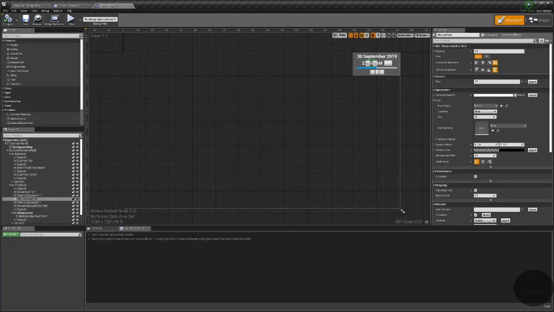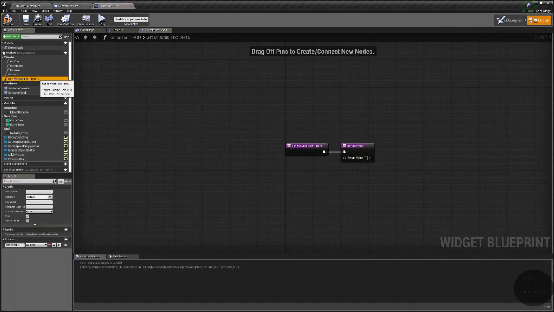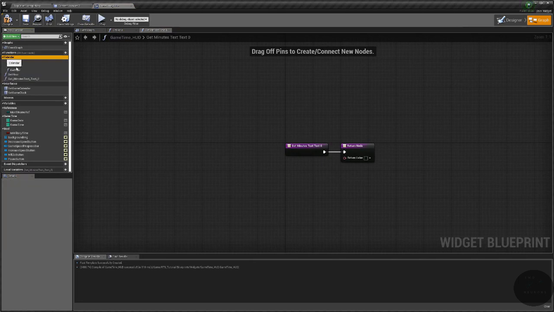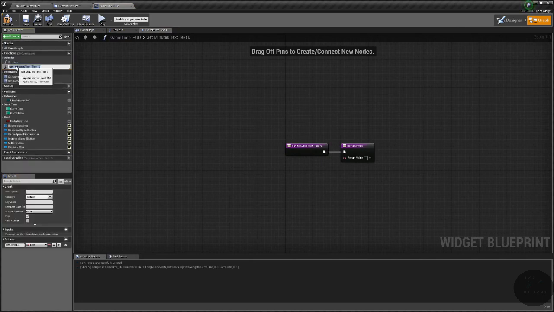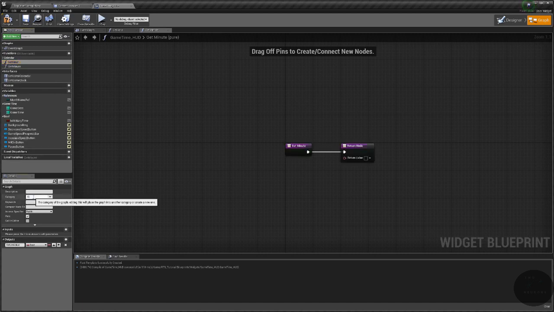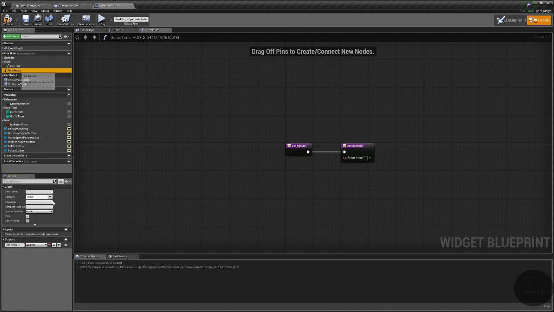Go back to our designer, and we're going to go to our minutes. Our minutes are fortunately fairly easy. We do have one little small step to do. And we are going to create a binding. This one we will name, so let me just minimize that. We will name this one get minutes, or get minute. I'm going to create a new category, which will be called clock, and I'm going to put my hours and minutes in there.